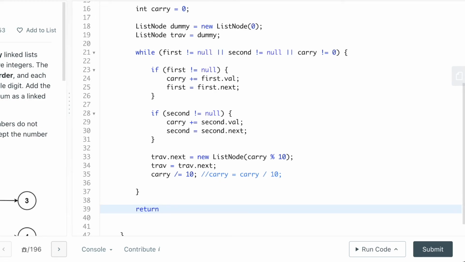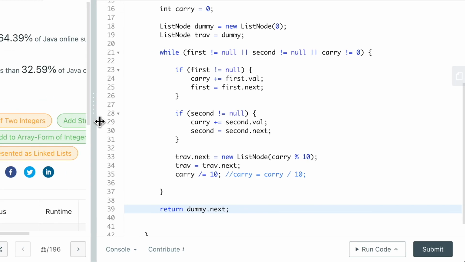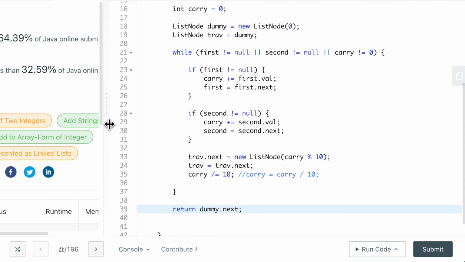So to do that, we can just do dummy.next, which means the next node will be the head of the linked list. So that is all. So let's see if this works. All right, great. So this was add two numbers.